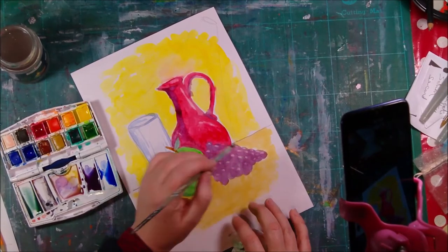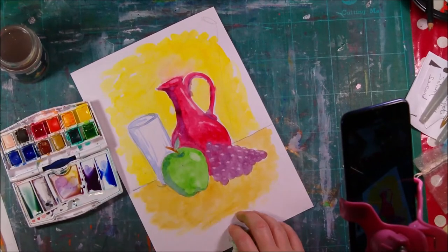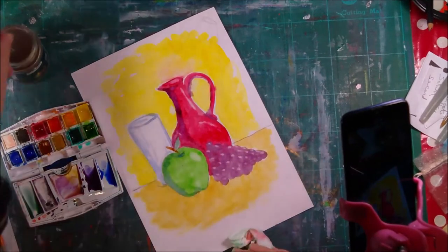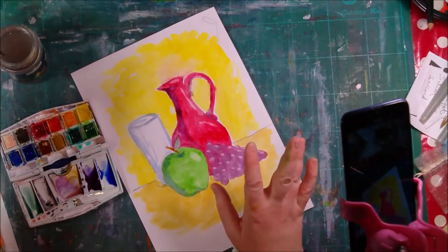Pencil. We're not looking for anything that's too complicated. Okay, nice and simple. Now I was going to go in around them with a darker colour, but because the brush is so thick, I don't want you to do that. I'd rather you come back to the centre and we'll use a bit of pencil. So don't do that, okay?